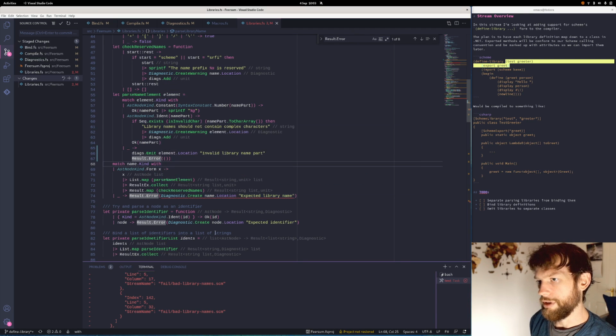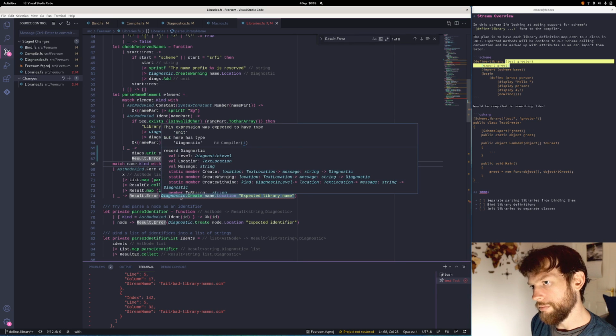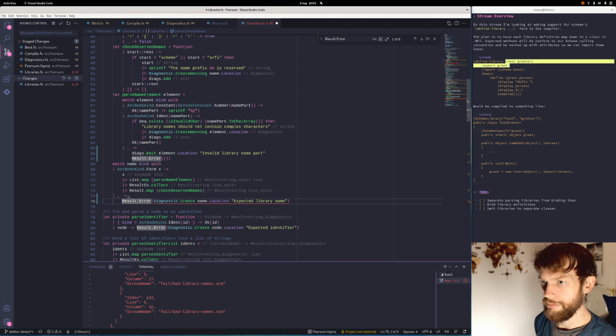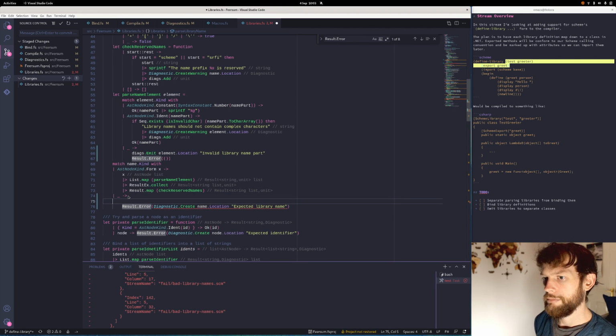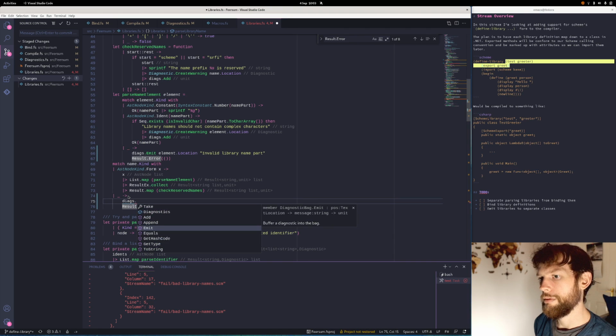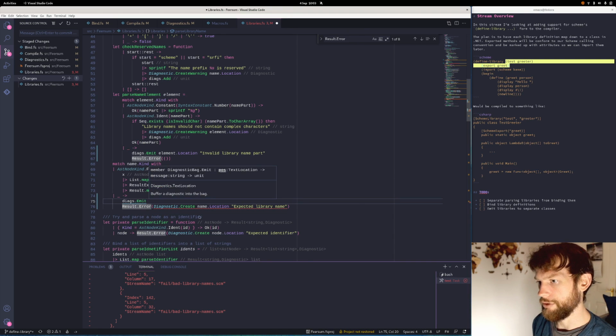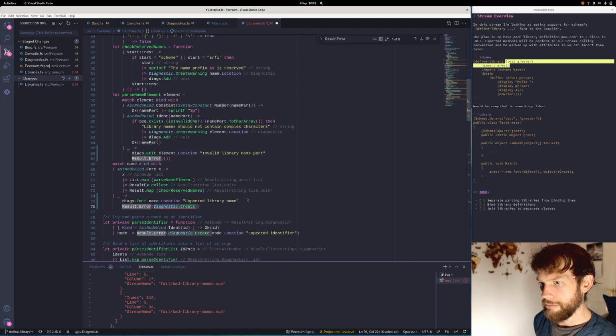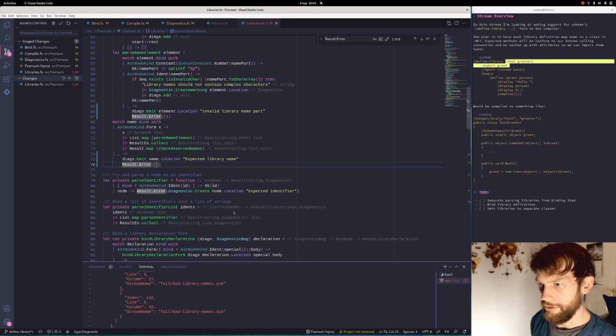So now parse name element is a result of string unit. And we'll do the same thing down here. Oh, that's not the right place to put that new line. We'll just emit the diagnostic. Return a unit error.